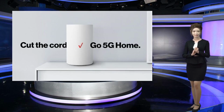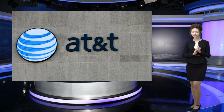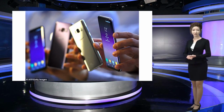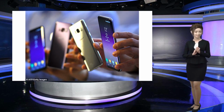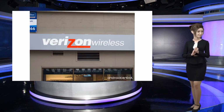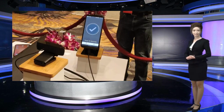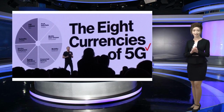CNET tested Verizon's early 5G network with a Moto Z3 phone and a $200 5G accessory that's required to get it to work with the network right now. Even carefully positioned a few feet away from the 5G node, the large on-screen icon exclaiming Verizon's 5G network toggled back and forth from 4G to 5G, CNET said.